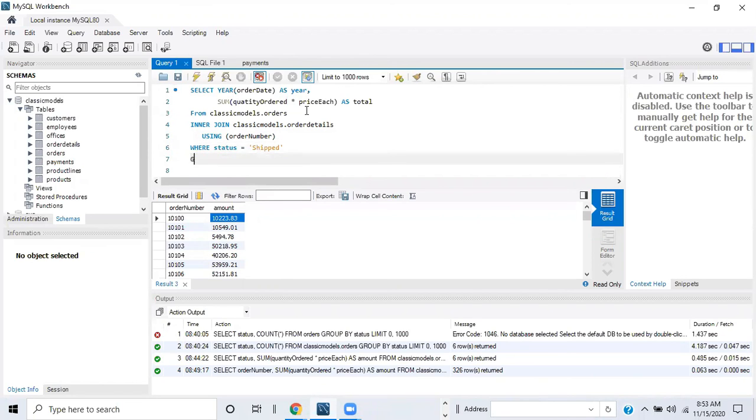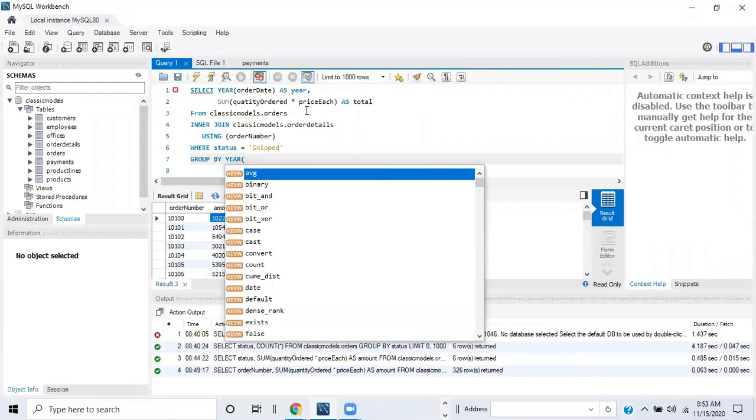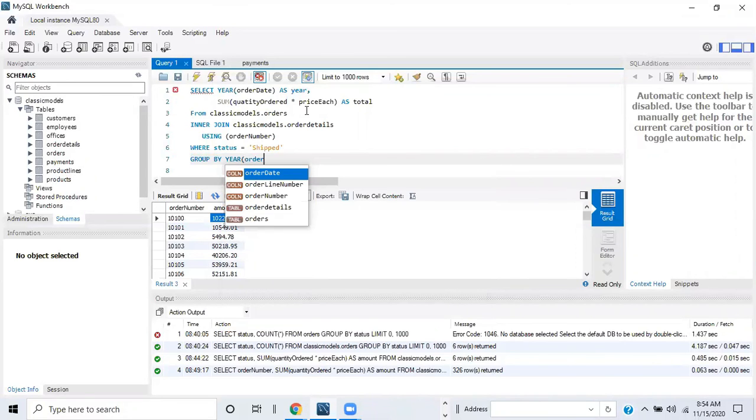Okay, hit enter, and then finally we're going to have a group by clause. And this is going to group by year. So I'll use the function YEAR. You should use functions within the group by, as well as up in the select statement with columns. So YEAR, and I'll have order date. In this case, order date is the parameter. I'll finish with a semicolon. Order date is the parameter of the function YEAR. All right, so what this will do is get the total sales for each year.